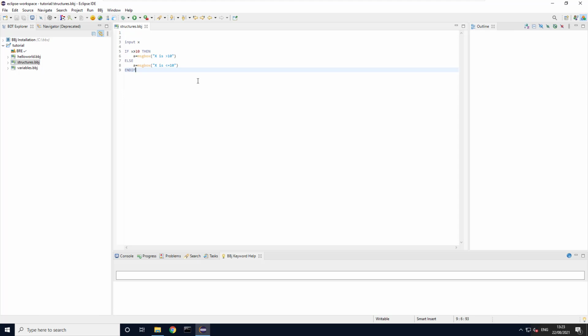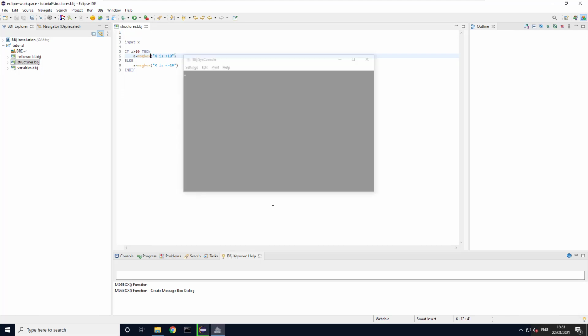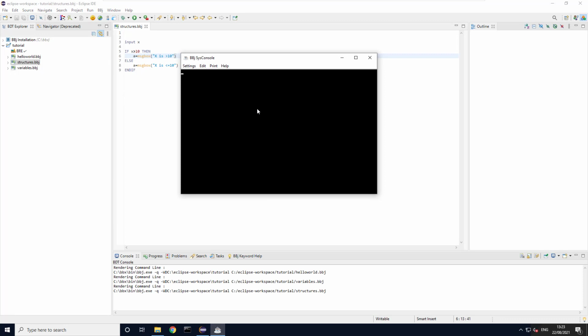There are single line if statements. Read the documentation about if you want to learn more about it. But for a structured multi-line if statement, always follow the structure with the if and the then in one line. The line has to end in then, and then in the next line you start your block. It doesn't have to be indented like here, but it needs to start on a fresh line. That's important. Now I can run this program just to verify. There's an input here. I can enter 11, and our program is correct.